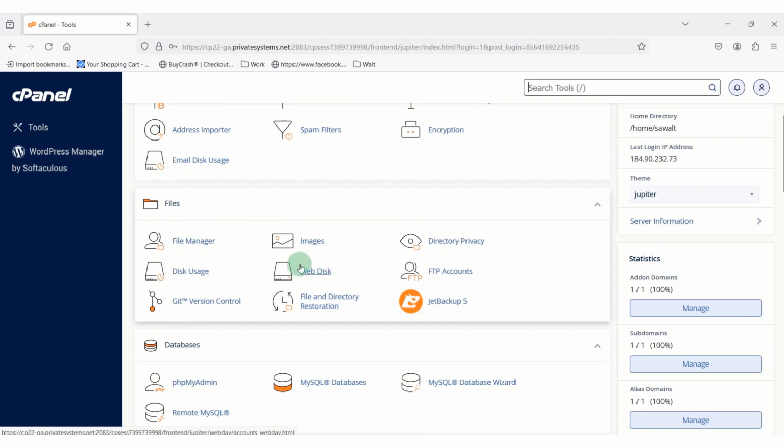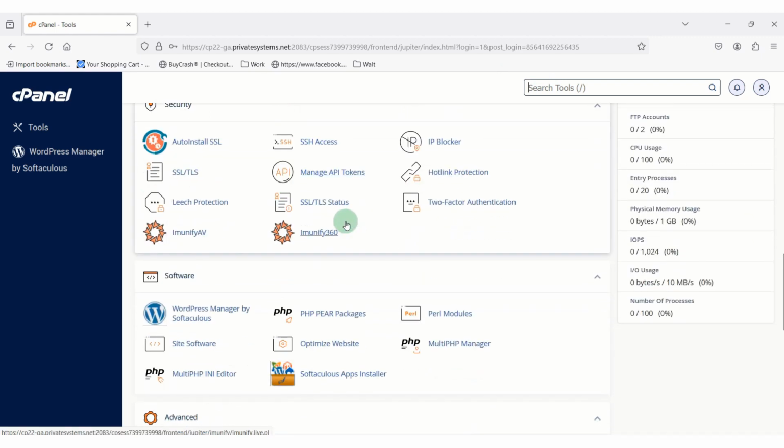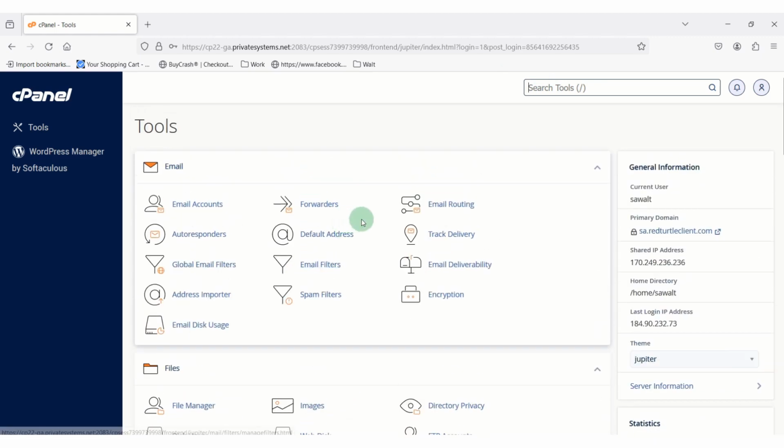The File section contains File Manager, lets you set up FTP accounts and monitor disk usage. In the Email section, this lets you set up and manage email accounts and monitor email disk usage.